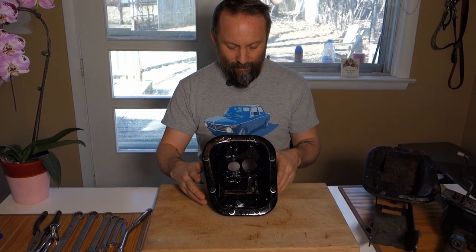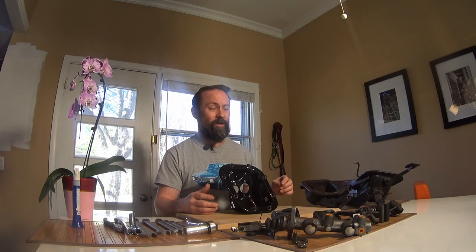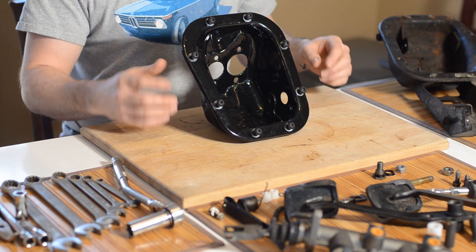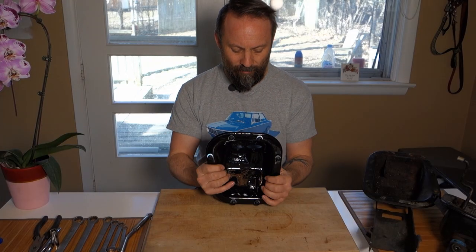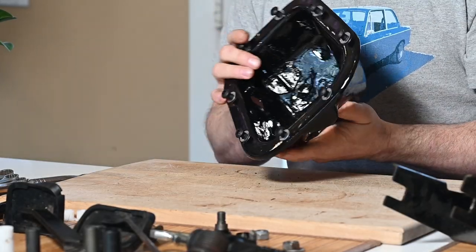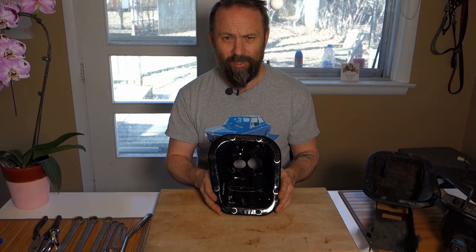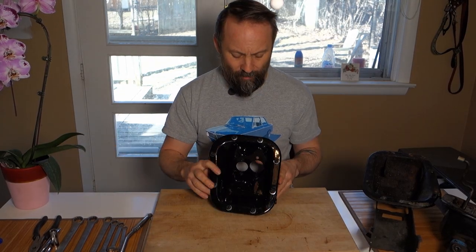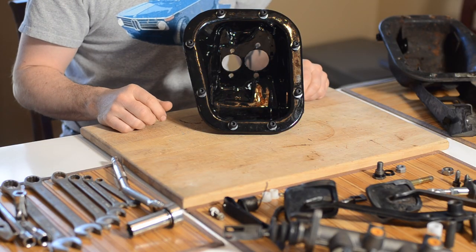I'm now in final assembly of my pedal box. I've gone through a few iterations and learned a ton about the 2002 pedal boxes, even some about 1602 pedal boxes. What I've done with mine is I finished off the welding — it turned out not too bad — and I just painted it with some primer. The idea there is probably in phase three or at some later date I will get it sandblasted and powder coated, once I figure out all the pedal assembly and stuff like that.